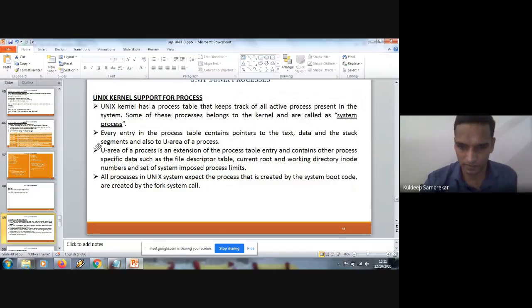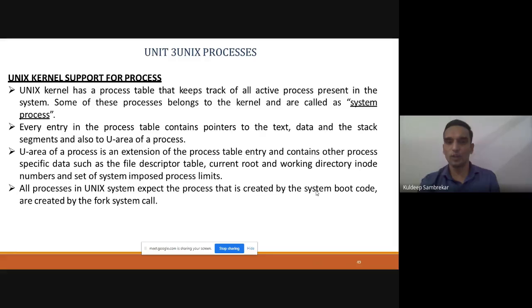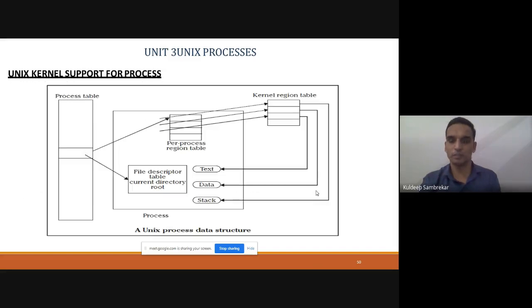Now the next concept, Unix kernel support for process. We studied Unix kernel support for files, which Prashant sir conducted, right? So what it means is, whenever a file is being opened in the system, what exactly does the kernel do at the backend?